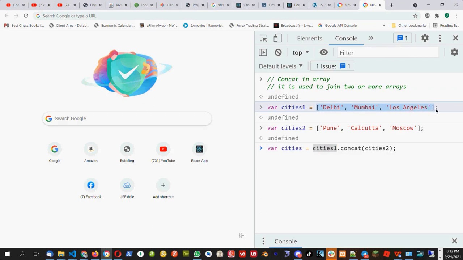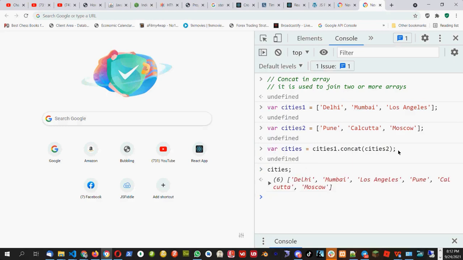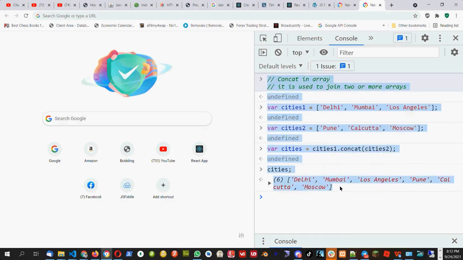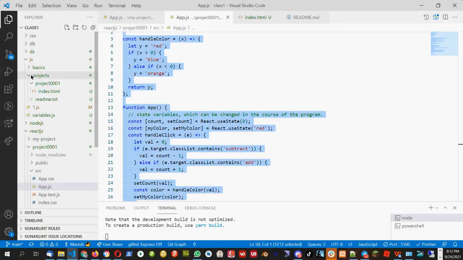It will take cities1, concatenate with cities2, merge both arrays, and we will get the result array. If I do cities now, it will show Delhi, Mumbai, Los Angeles, and Pune, Kolkata, Moscow. So this is the first example of concatenation. Let's write it down in our class.